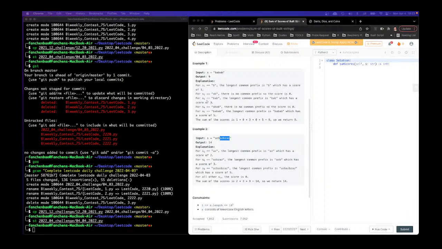Okay, so one shifted, I have this. Basically, I have this substring and this substring. They differ by the first one.